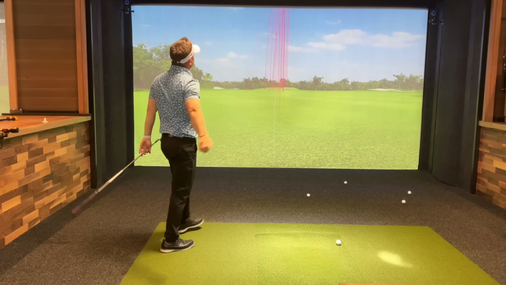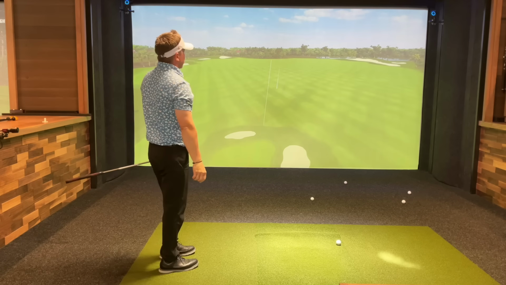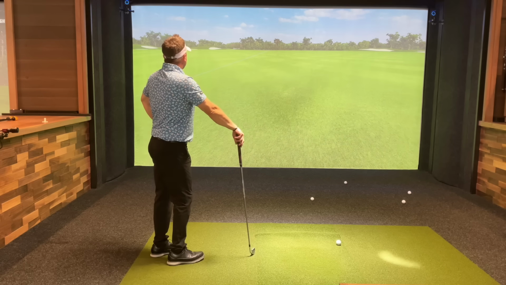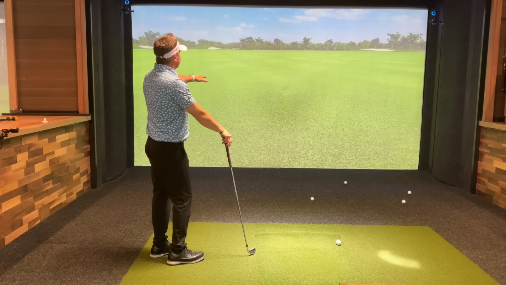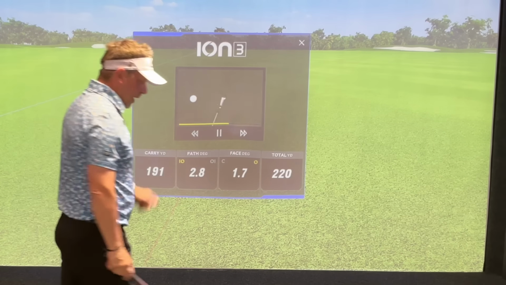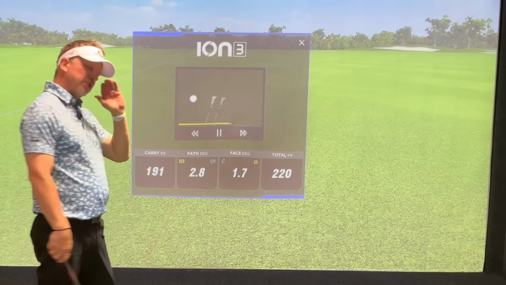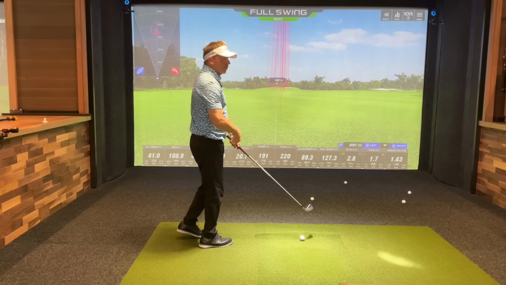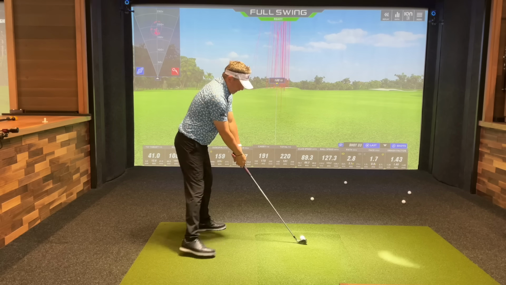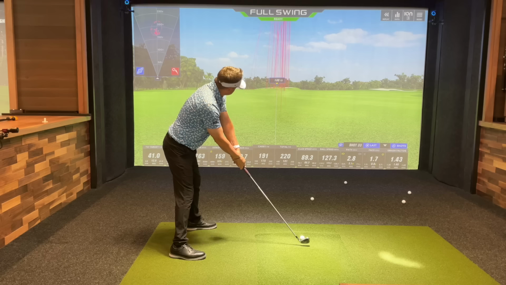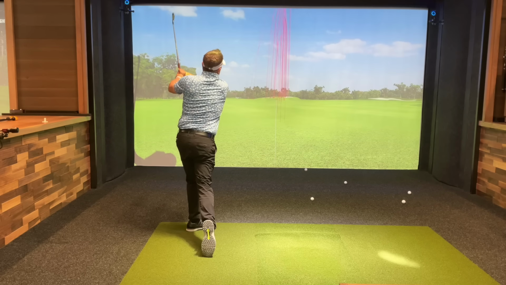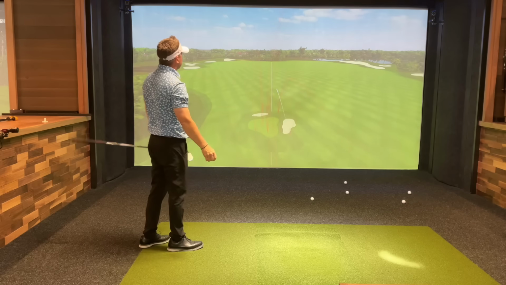It's my favorite shot of the day right there. When I nail it, it's over 190 yards. All right, watch this one. This is good. This is my favorite pattern. 3, 1.7. There's my favorite pattern right there. Those shots look so straight to me, and they're so in the path of the target line. Same.